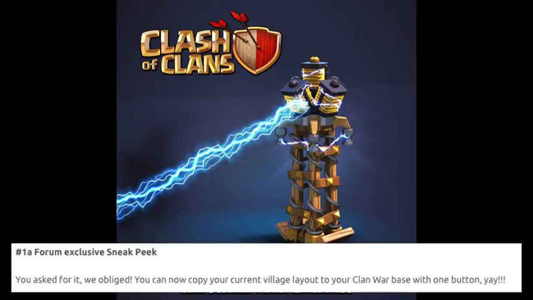Alright, so looking at the forum exclusive sneak peek, they also announced that you're going to be able to copy your current village layout to your clan war base with just a single button. So right now you can't really interact with the two. You'd have to keep swapping back and forth and manually moving around your base. But now let's say that your regular base is like a trophy base and you want to make your clan war base that same exact base with a single button. You're going to be able to change that, and it's going to make it a lot easier for you to switch that around. So obviously that's a nice little welcome change.